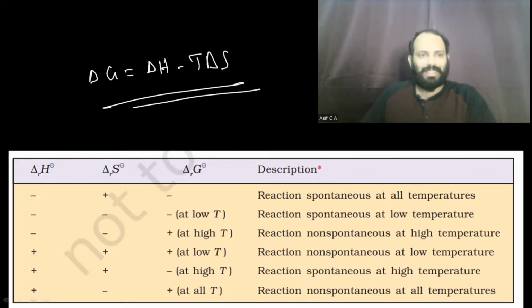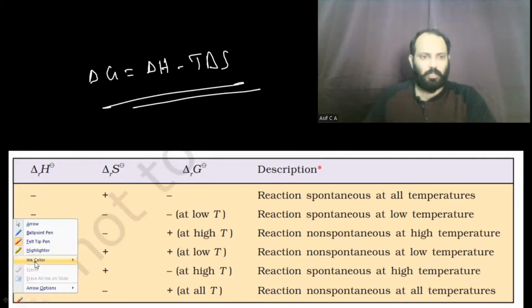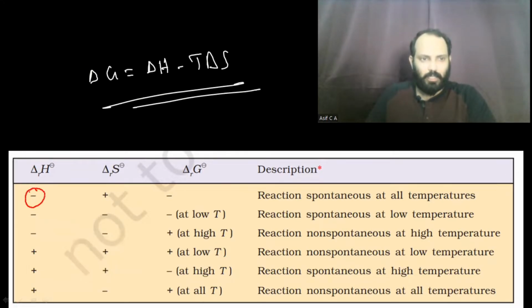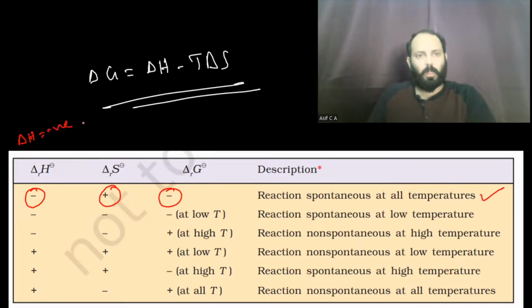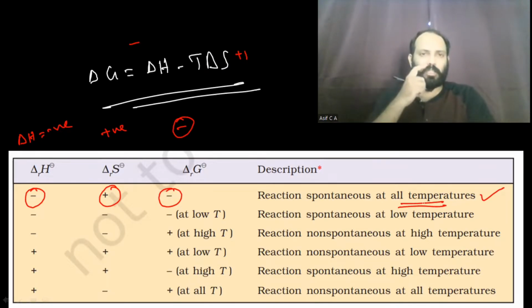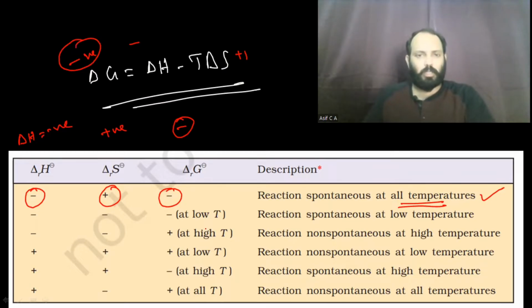Look at that. When delta H is negative, okay, let me change the ink. Delta H is negative, delta S is positive, then delta G will be negative. Reaction spontaneous at all temperature. Delta H negative ஆகும்போது delta S positive ஆகும்போது delta G எப்பவுமே நெகட்டிவா இருக்கும் இல்லையா? Look at that. இது நெகட்டிவா இருக்கு, delta S பாசிட்டிவா இருக்கு. Reaction spontaneous at all temperature. எல்லா டெம்பரேச்சர்லுமே ரியாக்ஷன் ஸ்பான்டேனியஸா இருக்கும். பிகாஸ் இன் டோட்டல் மைனஸ் தான் வருது. ஸோ டெல்டா ஜி கண்டிப்பா நெகட்டிவ் தான் ஆகும். ஸோ இட் இஸ் ஸ்பான்டேனியஸ் அட் ஆல் டெம்பரேச்சர்.